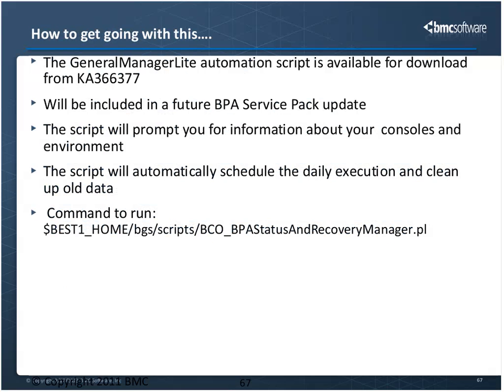So to get this working, there's an automation script that's available from here. The information will be included in a future BPA 9 service pack. It's available in 7.5.10 Service Pack 2, Cumulative Service 2. Support will know where that is. There's a script that prompts you for information. You just go through the script, you reply to the queries from it, and then you run this, and that'll get it going.